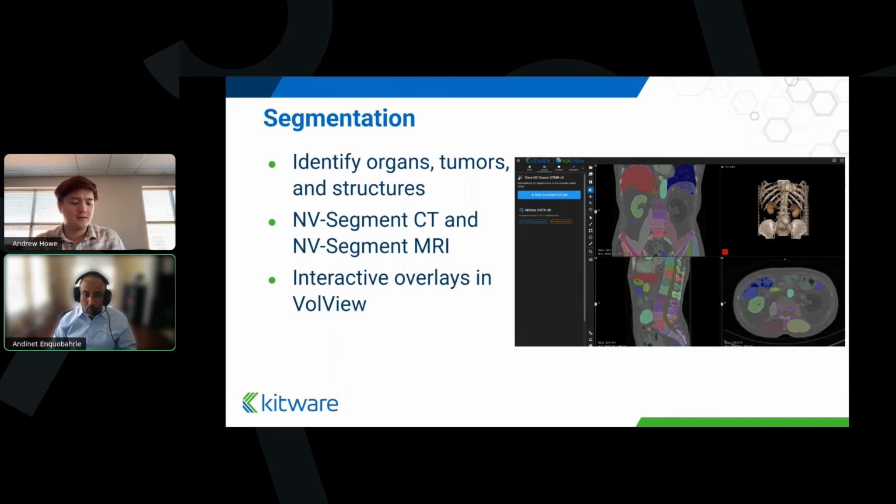And actually, Andrew will be able to demonstrate this later on. Then you can segment the liver, and now you have your liver model. You'll be able to do your planning of the surgery based on that identified model. I'm sure you'll be interested in what orientation direction should I be inserting my instruments? How large should the surgical margin around the liver tumor be? All these things you'll be able to do.